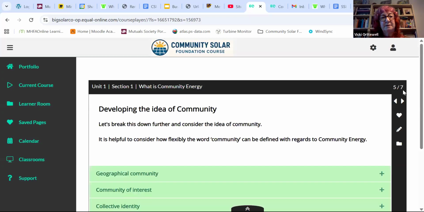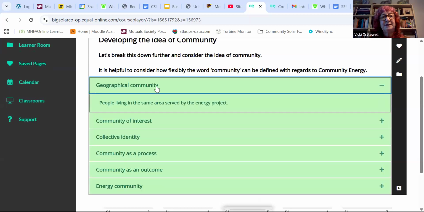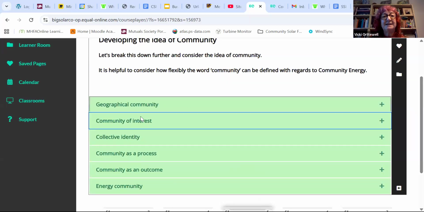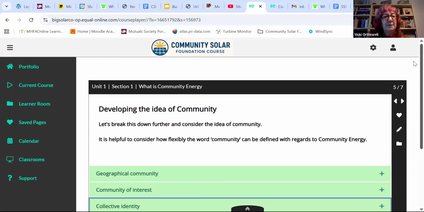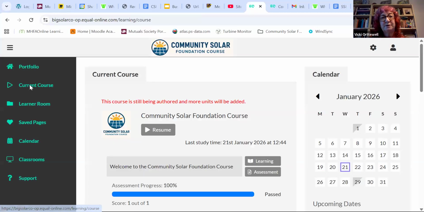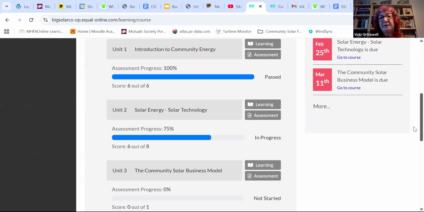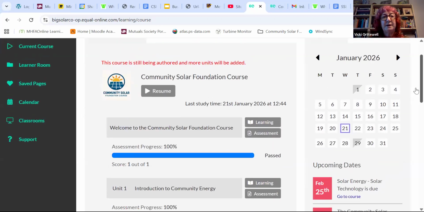Again, there's also some other bits and bobs here, and it's basically a click. It's a really simple LMS to use. And then again, we can just go back, or we can go to current course. And every time you come out and come back in again, all you need to do is just to click on the logo, and there you go. You can just resume your learning.